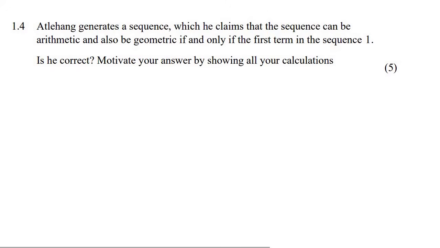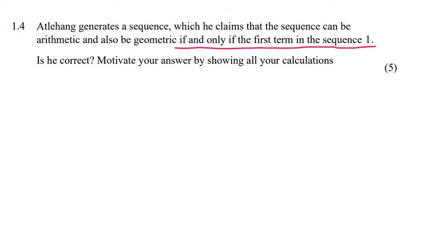This question is part of a 16th of April 2021 Eastern Cape exam paper, and I'm actually going to disagree with the memo, and I hope that by going through this with me, you will see what I mean, and potentially you might even agree with me. So we have this person, and I think it's pronounced Atlahang, who generates a sequence which he claims can be arithmetic and also geometric if and only if the first term in the sequence is 1. Is he correct?